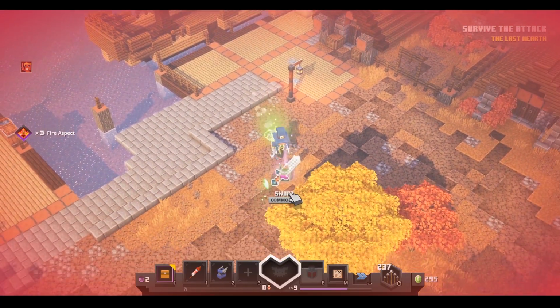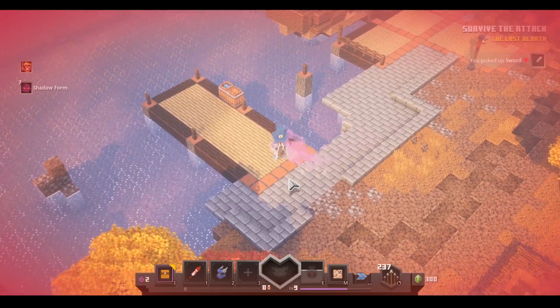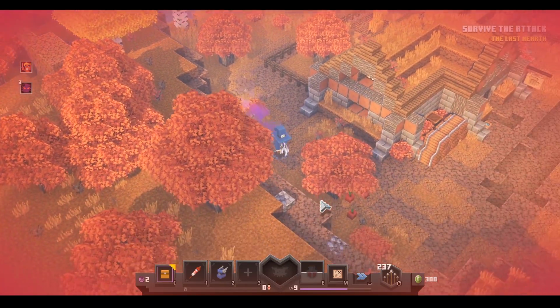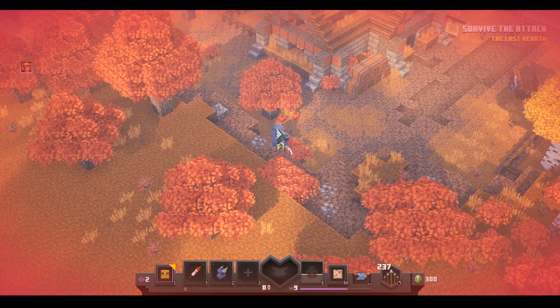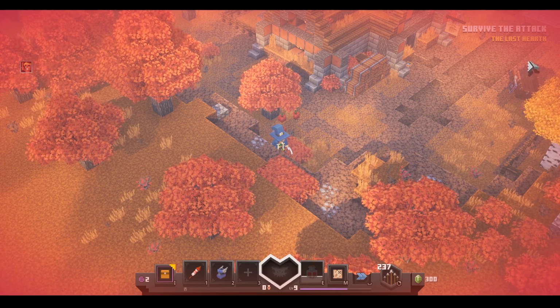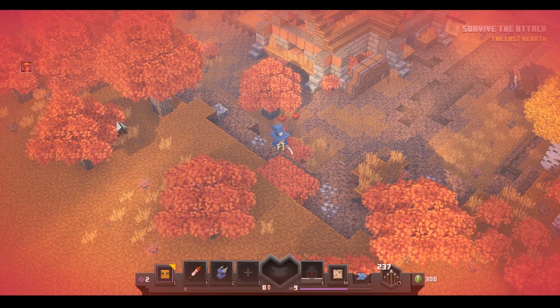I'm not. Ugh. Shadow form. I need subsistence. I need food. I need regen. I need something. Okay. Shadow mode. Okay. Survive the attack. The last what? Hearth? Heath? I can't read that. For some reason, my eyes aren't cooperating.